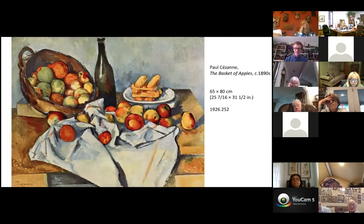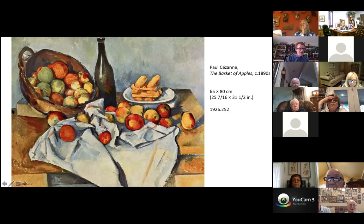And a lot of what Cézanne does with these still lifes is just that. It's his idea that I should be able to move things around within my canvas to make them more interesting. A basic example is if you look at the back of this table and you follow the line, it starts here, then we go behind these biscuits and we move down just a little bit. And then we go behind this wine bottle and this basket of apples. And all of a sudden we're way down here.